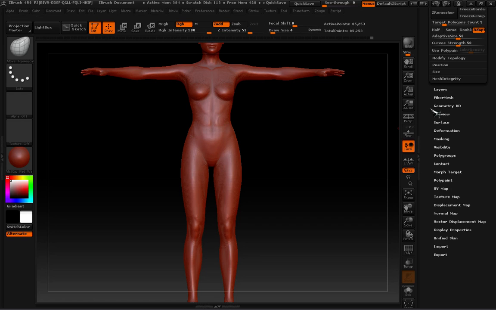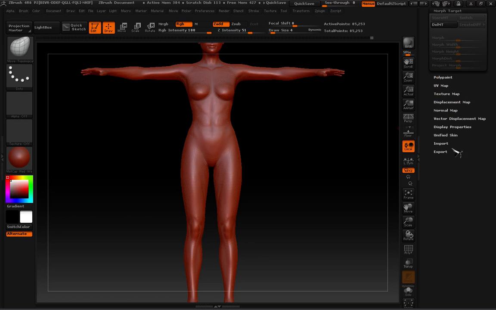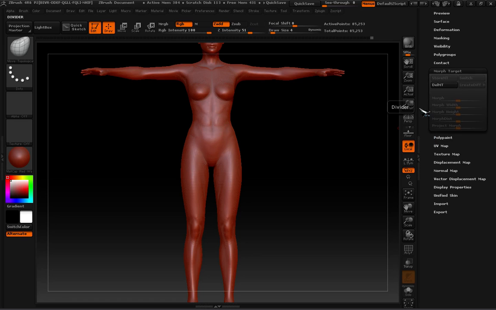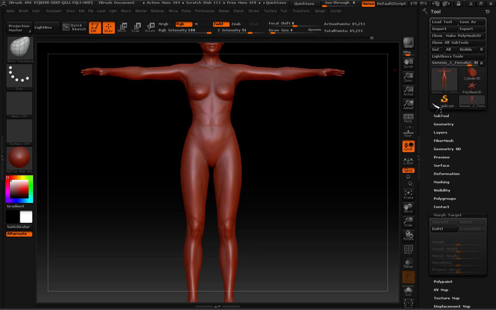I can actually just save it like this, but I'm going to import it. So I'm going to go to morph target. And it appears as though I went back too many times and did not store my morph target, or something. I don't know what happened. Morph target. Oh, right.